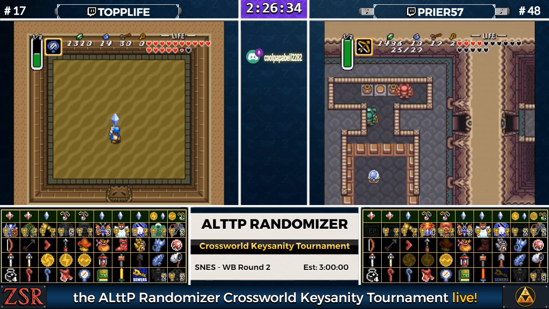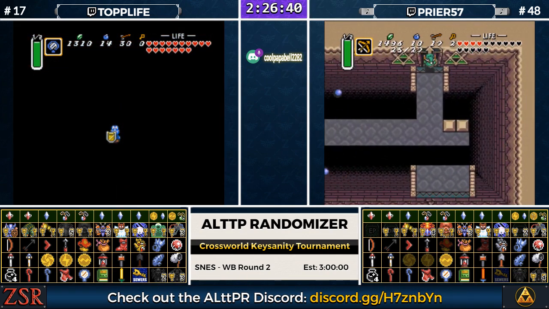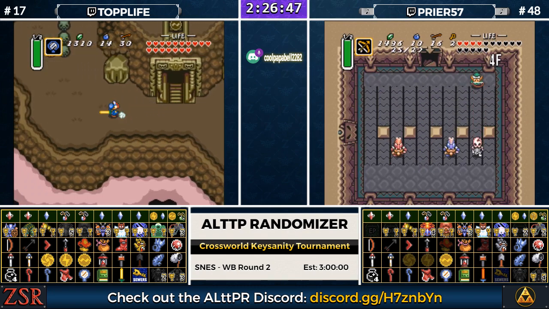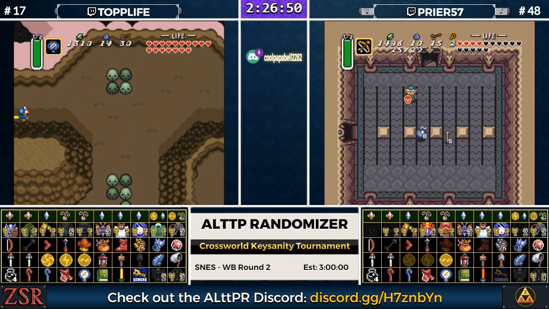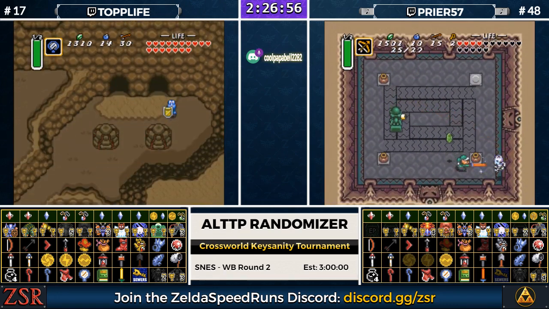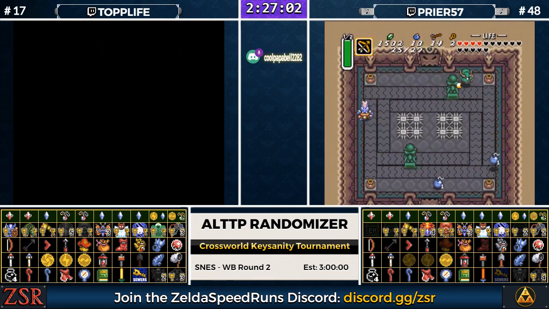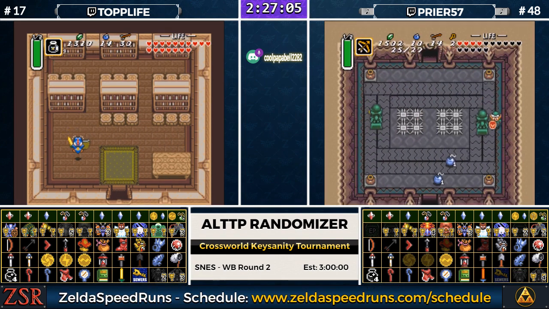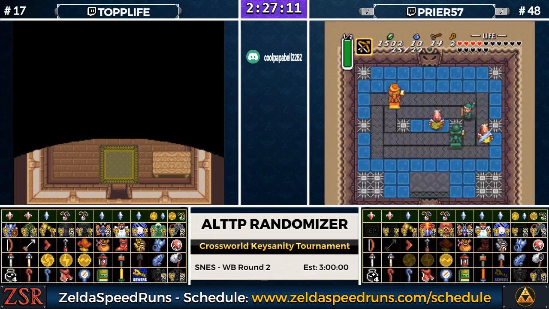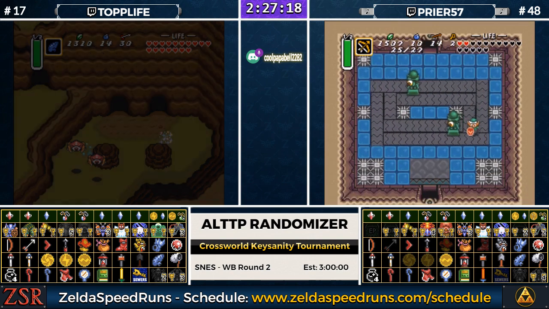So, topplife down to his last crystal right there. Gets the blue mail upgrade, so Yoshi can just fly over to the Ganon fight from here. And we will just be headed back up to the Lost Woods to finish off Ganon and finish off this seed. Oh, he is going to take a second to grab those silver arrows. Again, he's right here. And had to mirror back to the light world to flute down to the Lost Woods anyway.